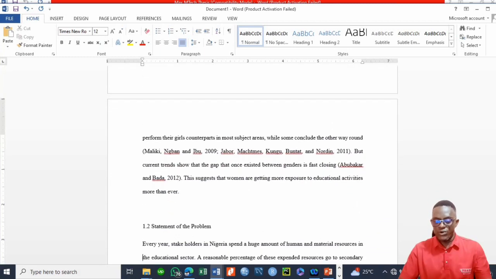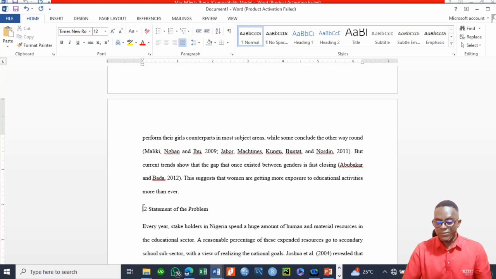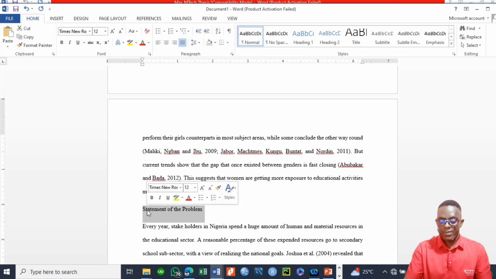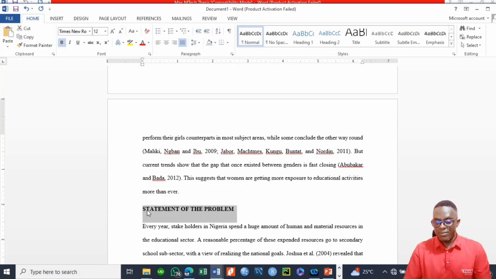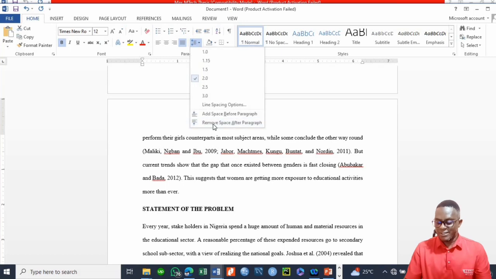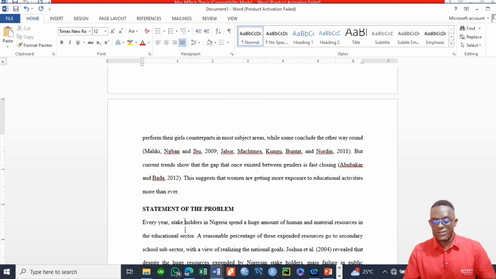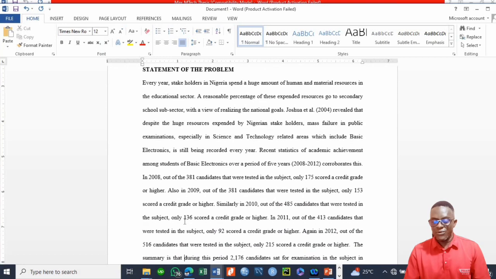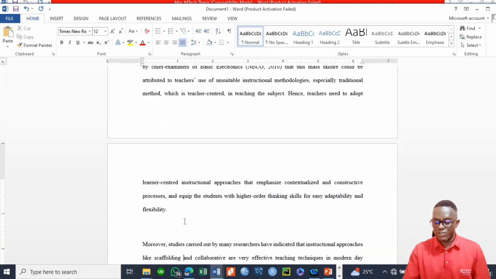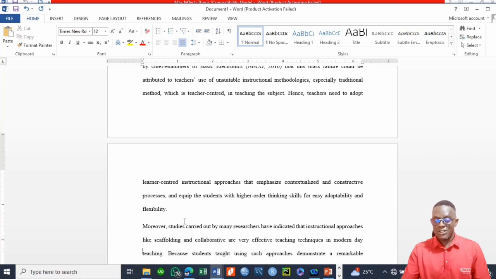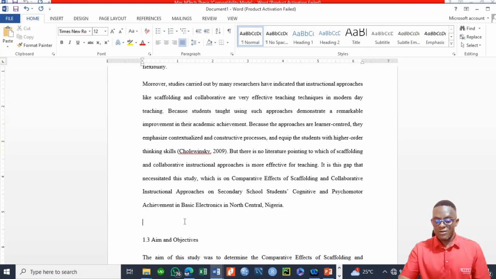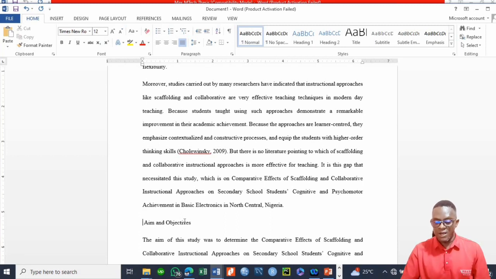Now, before we even do that, there is the statement of the problem. This is already fixed. You don't need to do much here because that's already passed the test of your supervisors. Therefore, you do not need to do much in the main content. But the only place where you will begin to work is from here, from the aim and objectives.